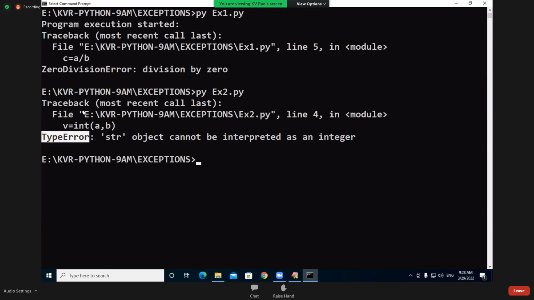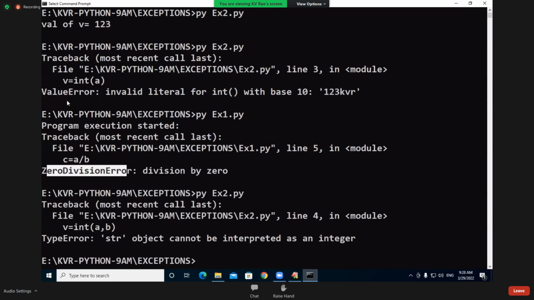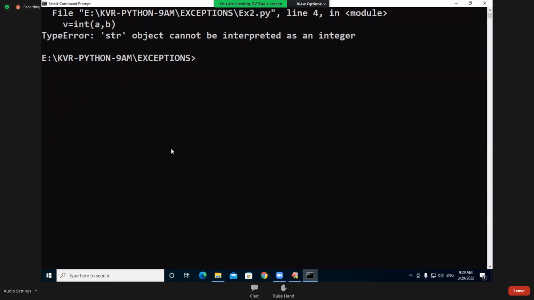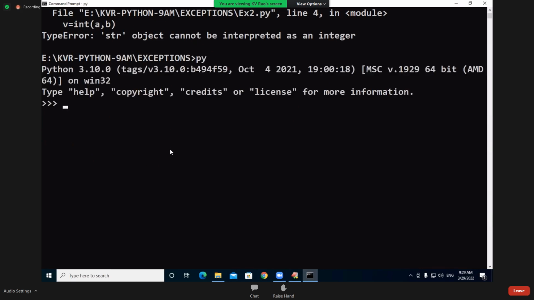Here, TypeError, ZeroDivisionError. Previously, what were they called? Did you develop these exceptions already, or were they already developed? Now let us go to the Python environment once. Go to py. S is equal to Python. I am saying print of S of 0. What is the value? P. Now I am passing print of S of -1. What is the value? N. I am passing -11. Is the PVM able to see that index? No, immediately it gives an exception. What is that exception? IndexError.